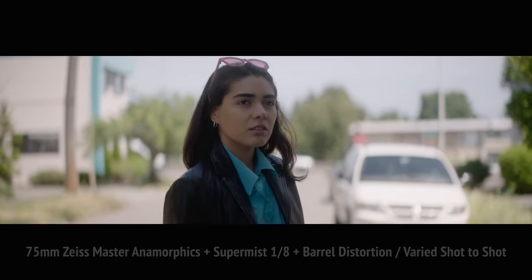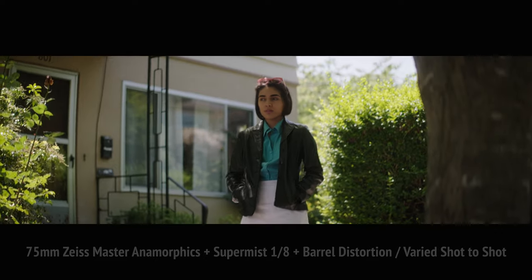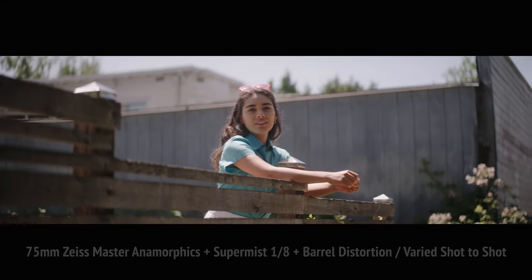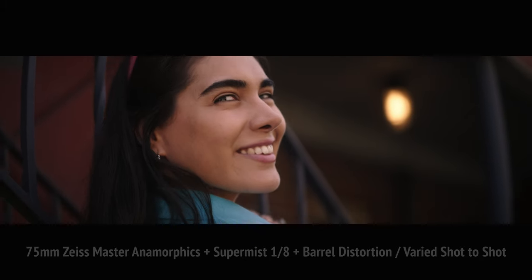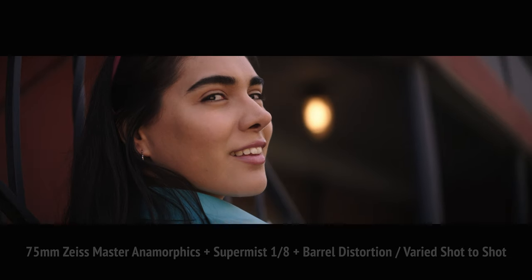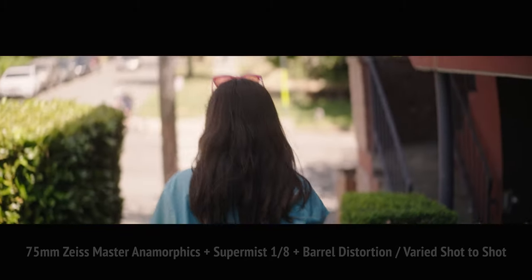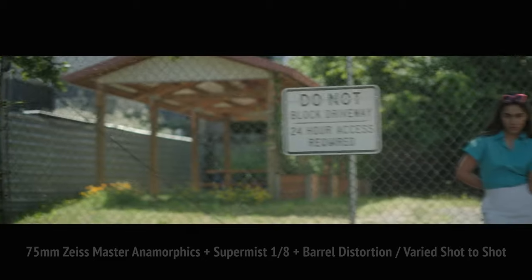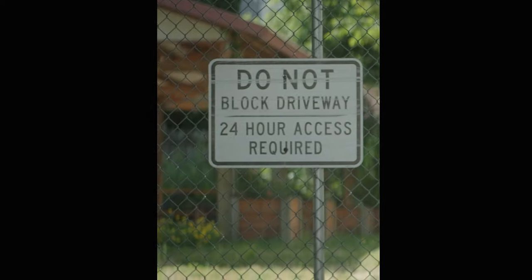Let's talk about the Master Anamorphics. I personally love these lenses and I think the character of them is that they are so neutral, and because they are so neutral and perform so well, they react incredibly well to things like filtration. A single filter in front immediately changes the look of the entire lens, making it really easy to have a neutral base and take them anywhere you want to go. Do you want to add some barrel distortion in post? We did. Some softening, some blooming of the highlights? We did it. They're sharp edge to edge wide open, which means for multiple deliverables — say a 1x1 extraction for Instagram — you can use the whole image left to right without worrying about softness or weird artifacts. Master Anamorphics: great place to start.